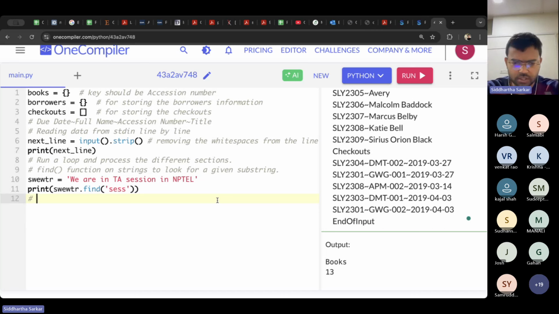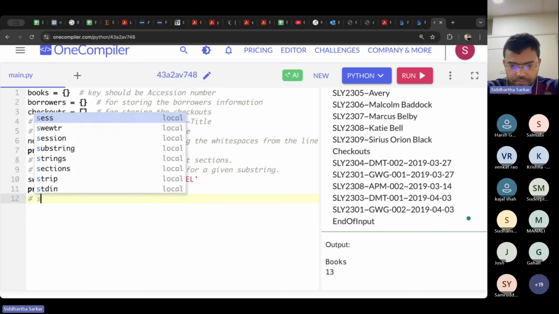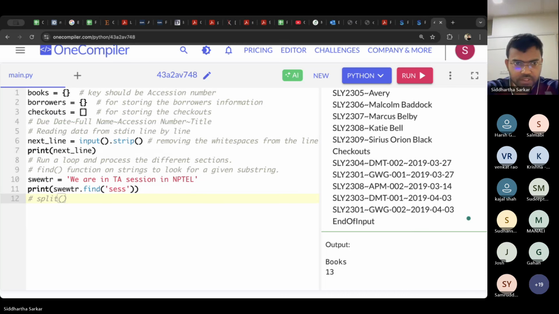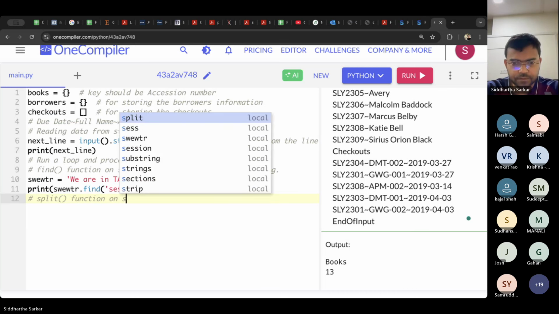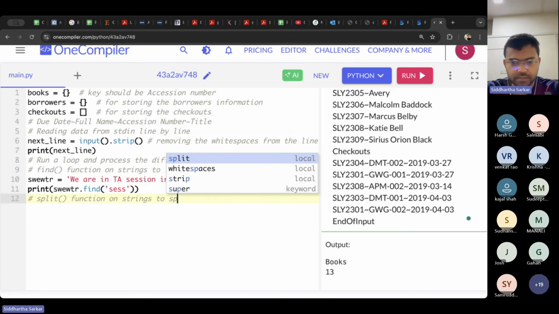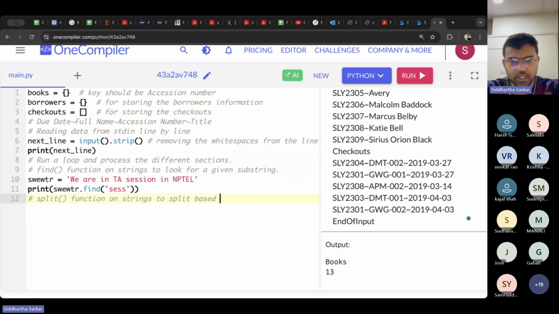There is a function on strings called split. There is a split function on strings to split based on a delimiter. And I'll give an example. For example, any string; we don't care about the name.